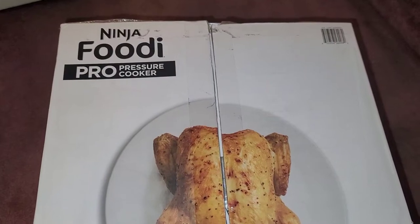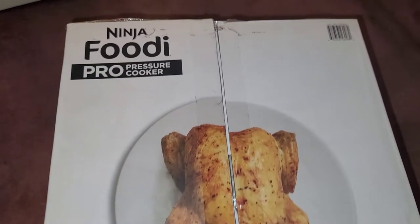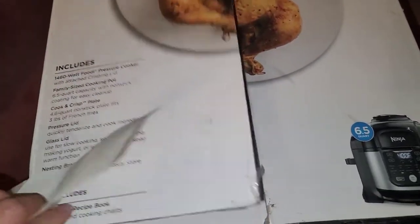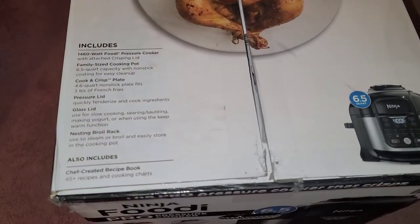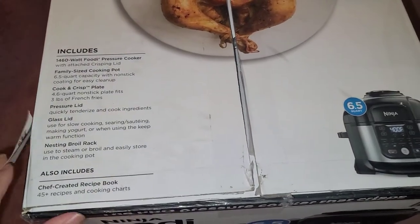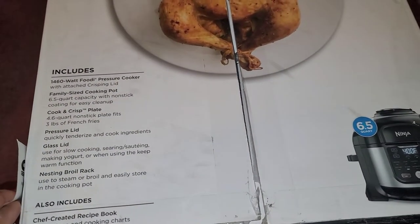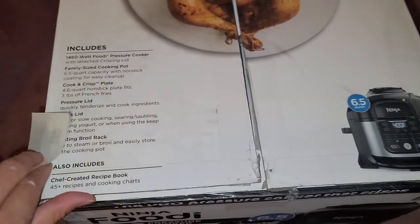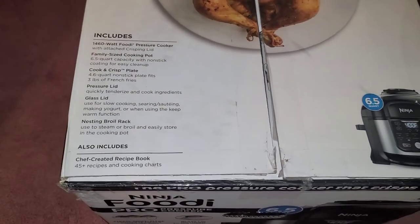Okay, so we're doing another Costco sale item review. This is the Ninja Foodi Pro pressure cooker. It already came like somebody opened the tape or something, or it was cut. The only other one that was there, somebody stepped on the box. There was a giant shoe print, so I didn't want that one. So hopefully everything is in here.